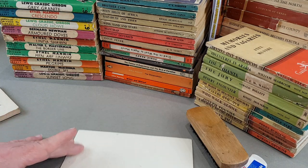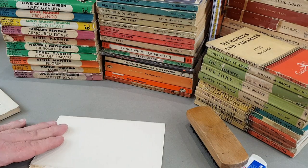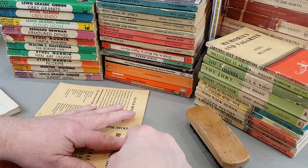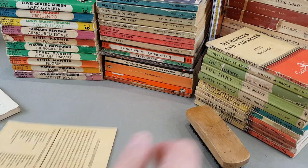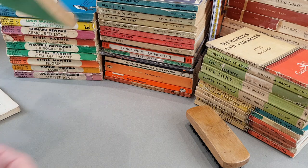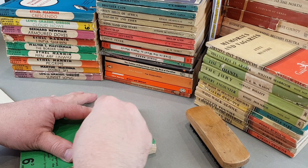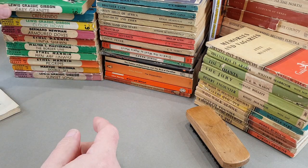So I'm going to rub off that little bit of old glue there. There's the cover. It's got a 15p on the front. We'll get rid of that now as well. And then, I've just seen on this one, there was a big 3 on the front of there, which I completely missed. It missed quality control, Governor. There we are.